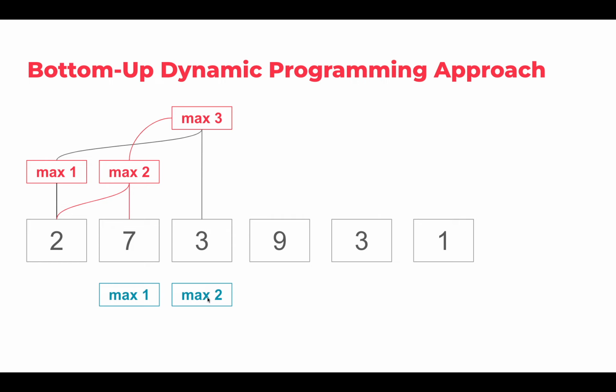In the same way, we can compute the new max 3, which is going to be max 1 plus the next element versus the max 2 here. Those two comparisons will give you the maximum. This is the loop we'll keep playing until we finish the length of the array, and so on and so forth. So this is one of those challenges where if you understand the top-down approach, it's very easy to shift gears to the bottom-up approach.